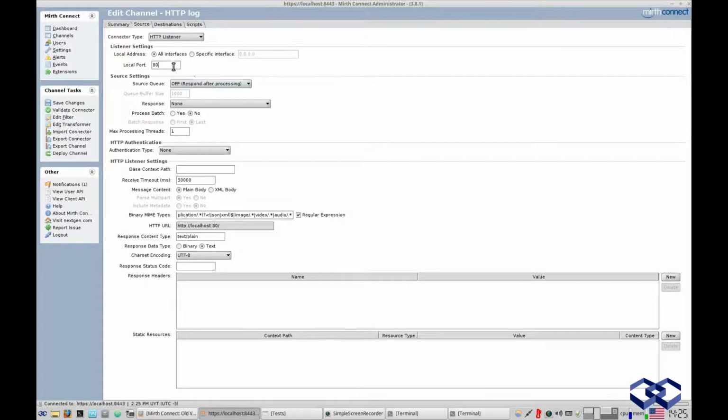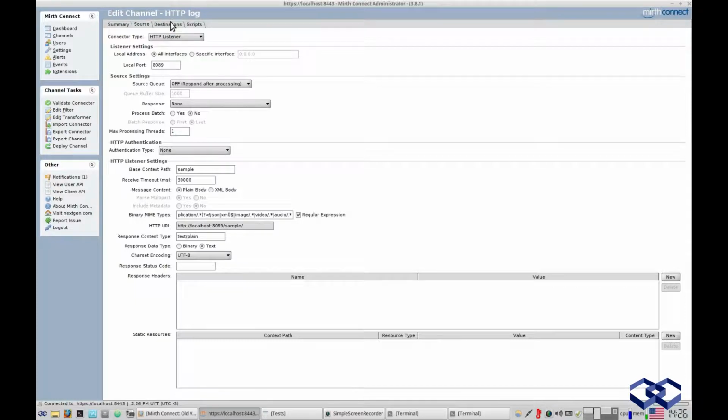So I will put here HTTP listener, and this will create basically a web server. I need to configure the port. This will be, for example, 8089. Then the context path will be sample, for instance. Here you can see that it creates a URL, so I need to use this URL that is here: localhost, 8089 is the port, and sample is my context path. Then I will leave everything as it is. I don't need to configure anything else. I will save my changes here.